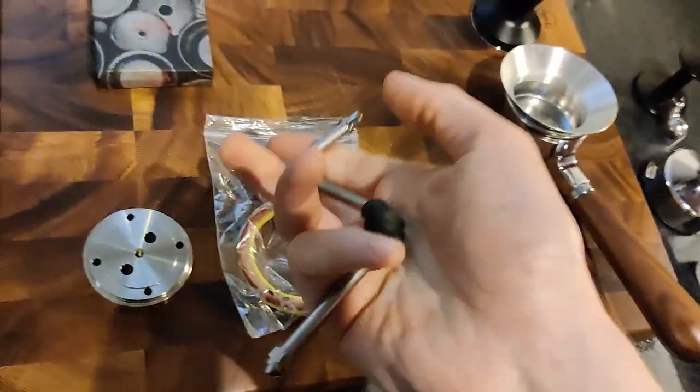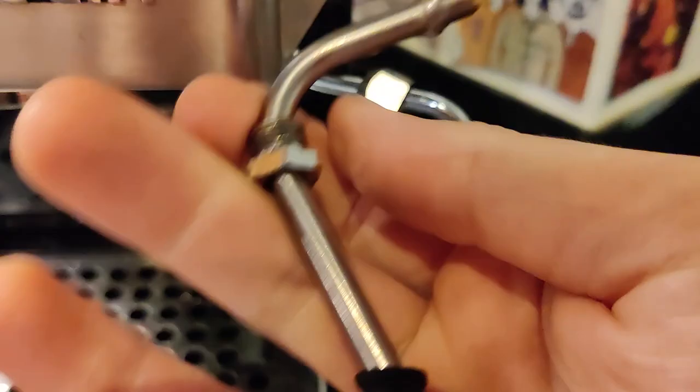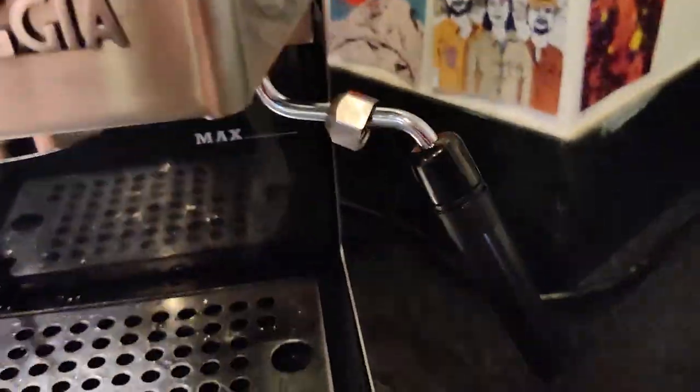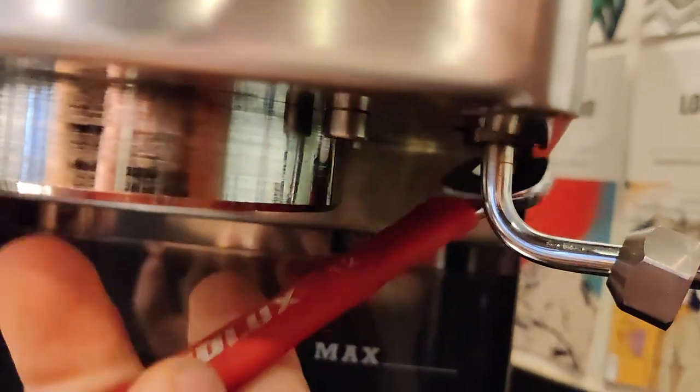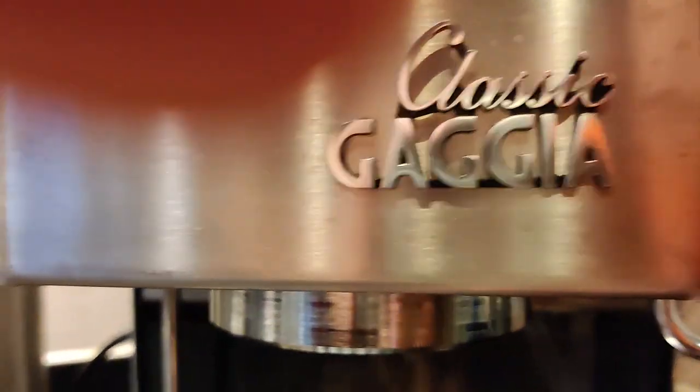What it is is a different bolt, so I'll show you that really quickly but I'm not going to go into too much detail. That bolt there on that one will actually be on this one when you first get it, and this bolt will be on the machine. So what you do is you get a — let me check — 12mm spanner. You put it up in the machine here and the bolt will be sitting here. You basically undo that bolt, and remember when you're looking down: righty tighty, lefty loosey. Imagine your head's under it and you're looking up, and then think that.